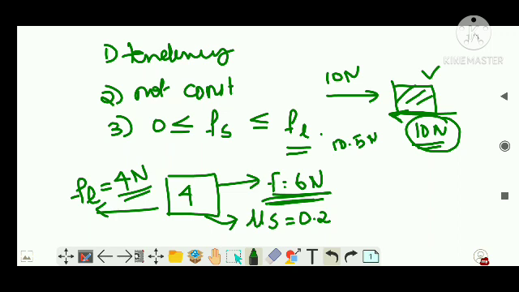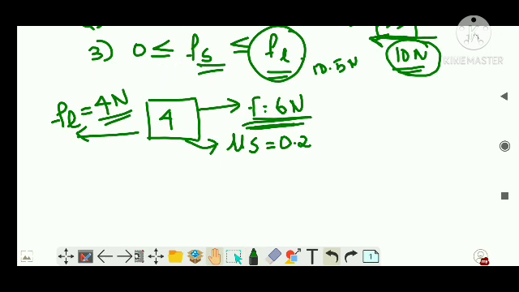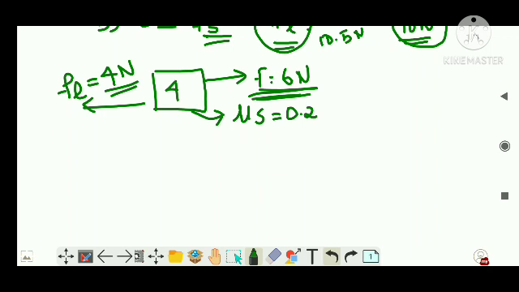Clear? In your textbook, static friction itself is often written as limiting friction, but basically it is different, because static friction can be from 0 and increases up to a maximum value. So maximum static friction is known as limiting friction. That is the friction which is maximum at rest. After the limiting friction is crossed, the friction changes into kinetic friction.